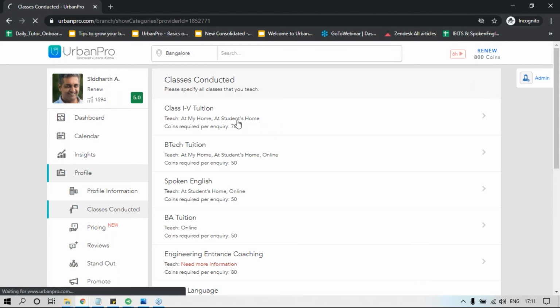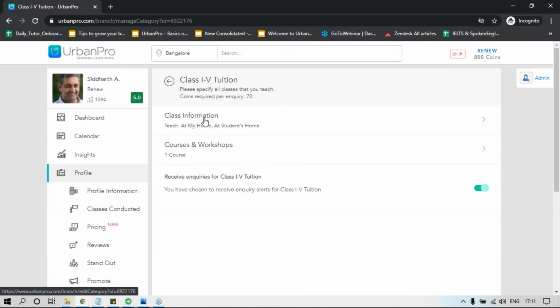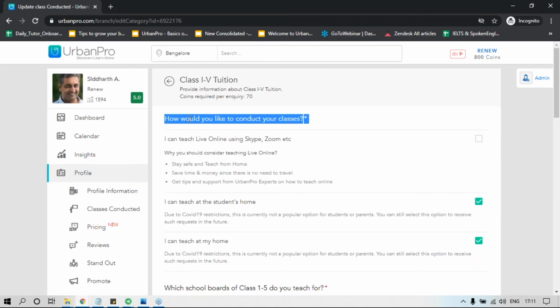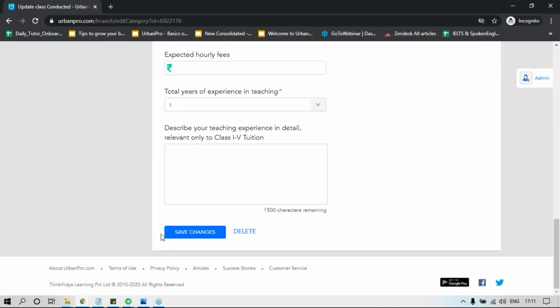How we do that is by clicking on the subject and then clicking on class information, and then looking for the option of how would you like to conduct your classes. Under that, the very first option is I can teach live online using Skype or Zoom, etc. So we will check that option, go to the bottom and click on Save Changes.